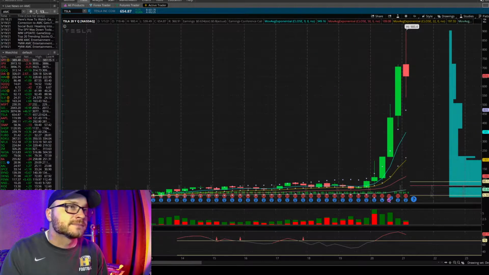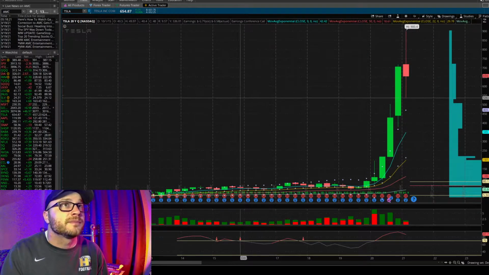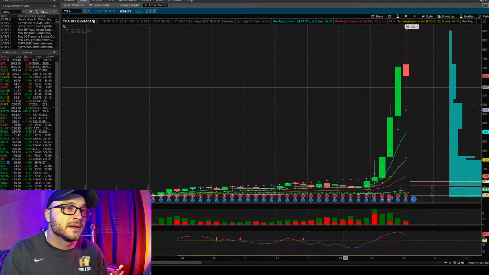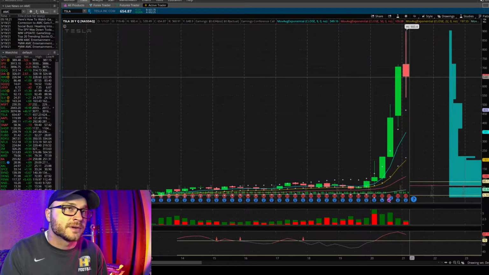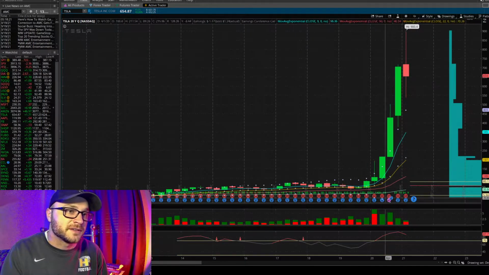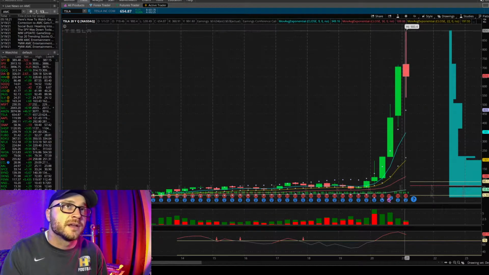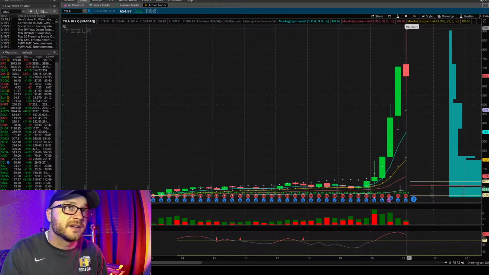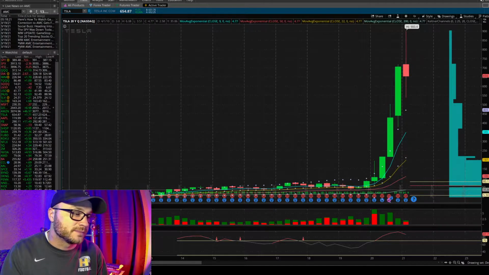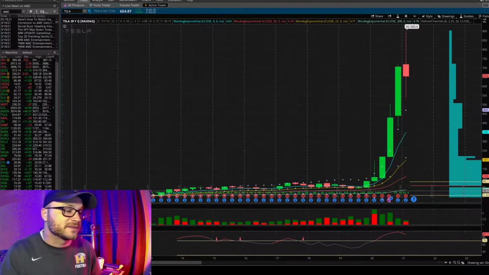Here we'll look at Tesla. So this is Tesla's chart on a quarterly basis, so each candlestick's a quarter. Obviously Tesla had the split here recently in July, but the split adjusted high is 904. The webcam screen is covering the low here, but the low is $3 back in 2010.